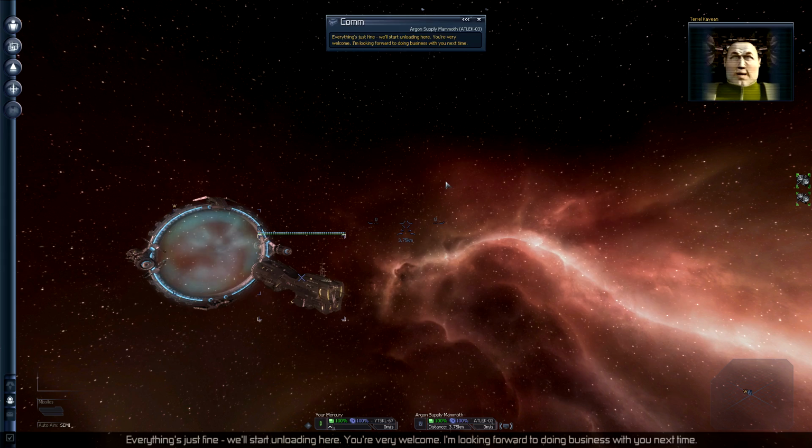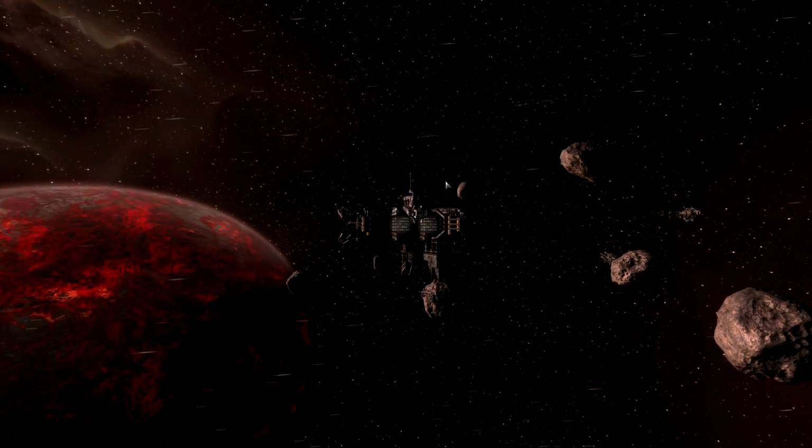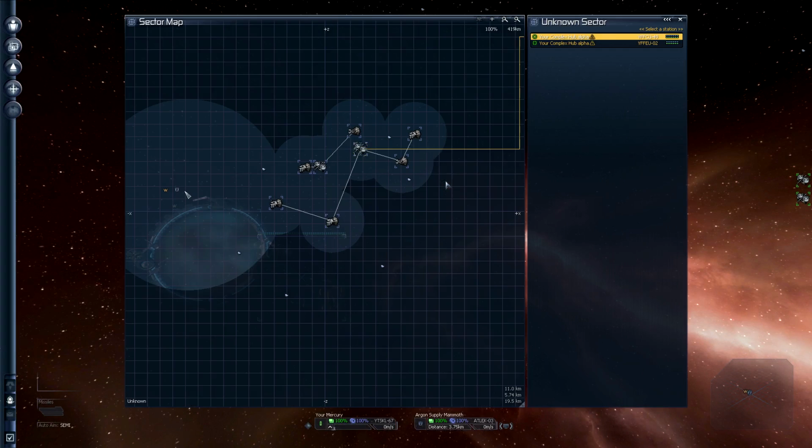It didn't let me place one. Well, let's find out if this works or if I just screwed it all up. Okay, it worked. So we're going to pick the first one here, the one on the left, because that's closer to the gate. And that will be the connection that stays.